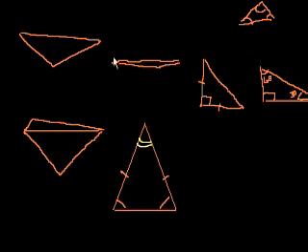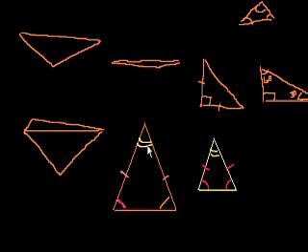So if I had another isosceles triangle, let's say maybe it was a little bit smaller, say it looks something like that. And the vertex angles are the same. If that angle is equal to this angle, and we know it's isosceles, that's equal to that, then that has to be equal to that. We know that all the angles are the same. How do we know that this angle is equal to this angle?